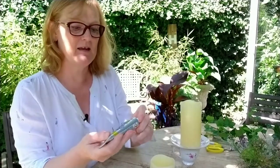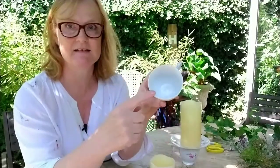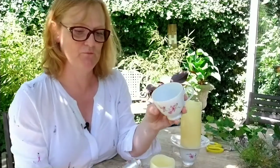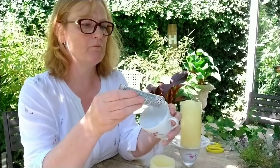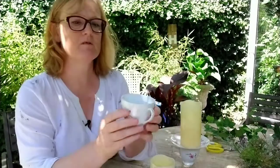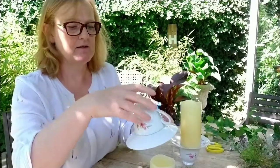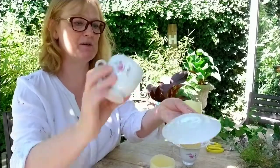So with my E6000, what I'm going to do is go round. I'm not going to do a complete circle like I did last time. I'm going to go round in 4 dashes, leaving gaps between each, and that's where I put my hot glue. I'm not sure how well you can see that, but it is in 4 sections. Offer it up to the saucer, mate it as the instructions say, and then pull it apart.